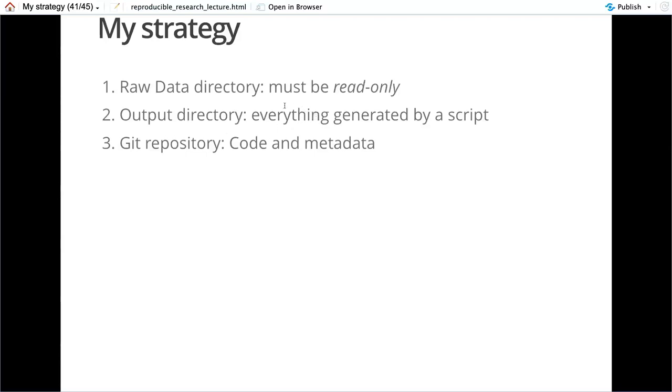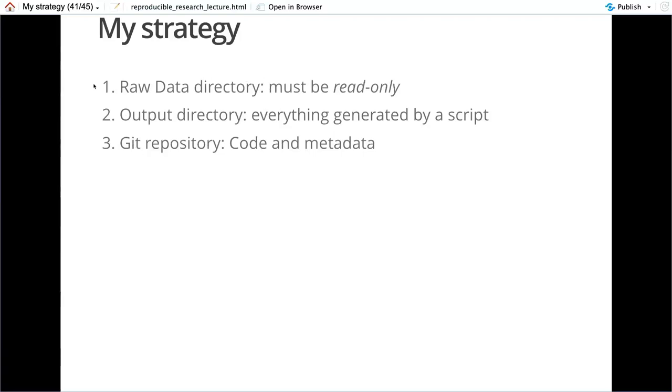I really like to have the output separate, because sometimes I want to delete the output and rerun the analysis from scratch to make sure that I didn't change something. I've done this before: I'm running the analysis, but I'm not running it all the way from the beginning, and it turns out I changed something that broke the first step. I think I'm just working on step three, but I broke step one. Until I rerun everything, I don't realize it, because I'm working on the output from step two, which is just right there. So every once in a while, I'll delete all the output and rerun the analysis from scratch. It's important to keep these things separated.